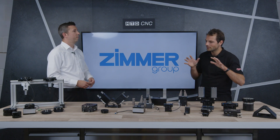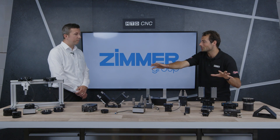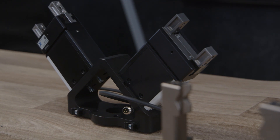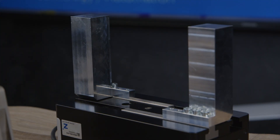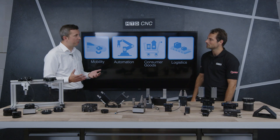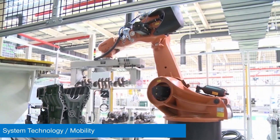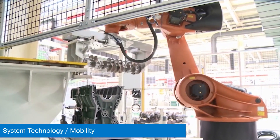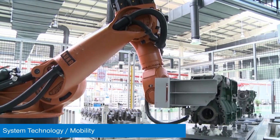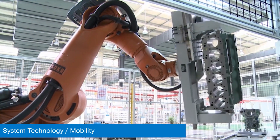What is Zimmer's role in automation? You've got loads of grippers here, but it's not just grippers. In general, how do you support automation in the manufacturing industry? So as a supplier, Zimmer Group provides components for use in automation for customers to put into their machines or builds. We also do full gripper systems as well. So we can supply, for example, a gripper which a customer will then put jaws and an adaptor plate on in order to fit it to a robot. Or we can take the whole responsibility and provide a finished solution.